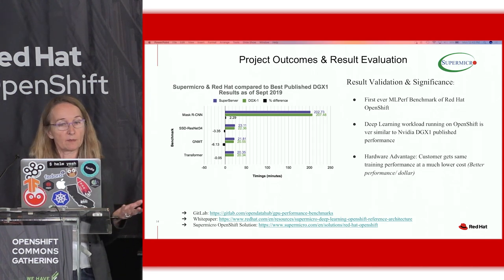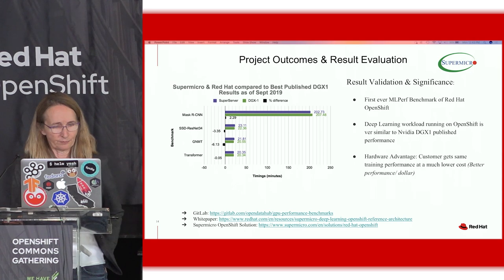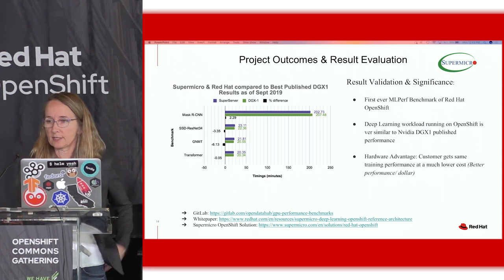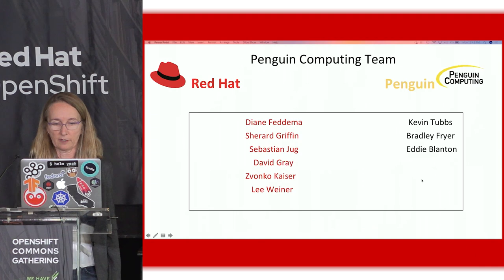This is the great outcome that we had. We were actually faster for MaskRCNN than the NVIDIA published results for that benchmark. And in the worst case scenario for GNMT, we were only 6.13% slower. There's a random aspect to that benchmark in particular because it takes a random seed as an initial condition, so you have to run it many times. We weren't prepared to run it thousands of times to beat the timing, but I think we could have at least matched the NVIDIA timing.